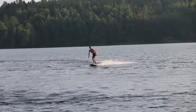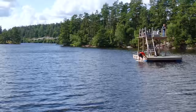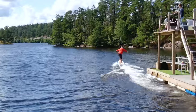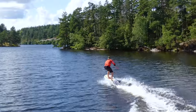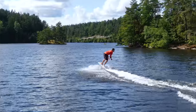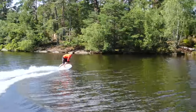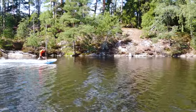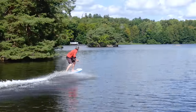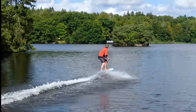And so I was finally able to ride it and decided to start from the raft, which is almost cheating as you're already standing up. Though the performance hasn't been much better from when we built it the first time, the reliability has been way higher as I've been able to ride it for the past couple of weeks without anything breaking. The motors, ESCs, batteries and the connectors are only getting warm, but I would still like to add more batteries for better range.